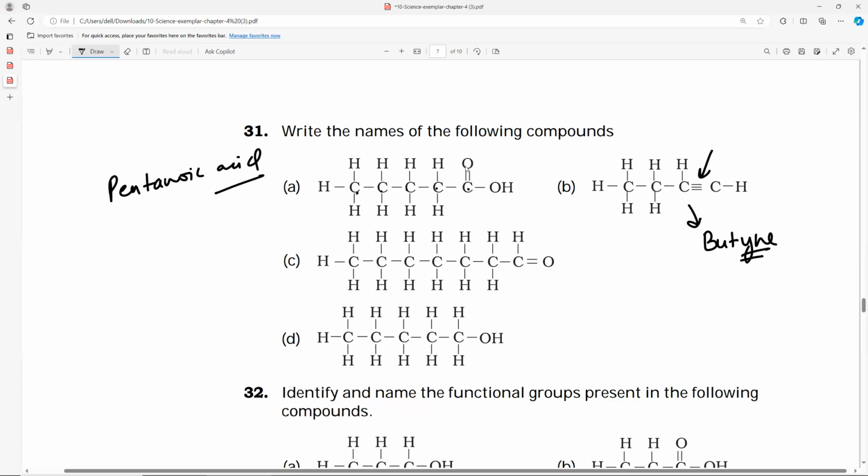Tell me, Madhya, and you, Adil and Samar. How many carbons? 1, 2, 3, 4, 5, 6, 7. For 7, we use hept. And then it is going to have carbon-carbon single bonds everywhere. Don't count this one. And then it is an aldehyde group, CHO, heptanal. This one. Yes, Adil, why are you not responding? And you, Samar?